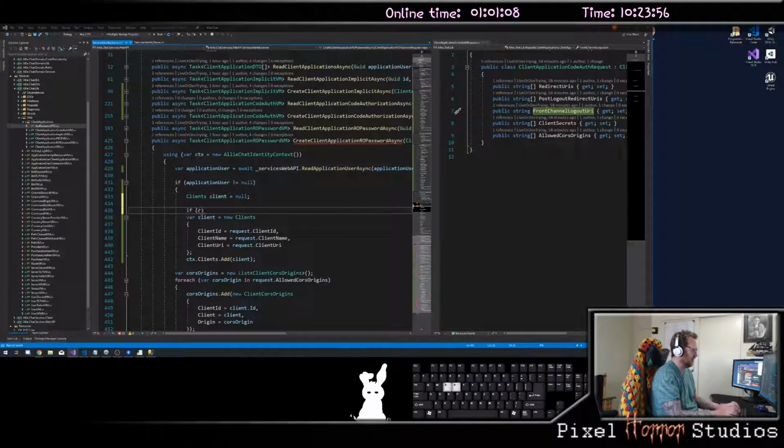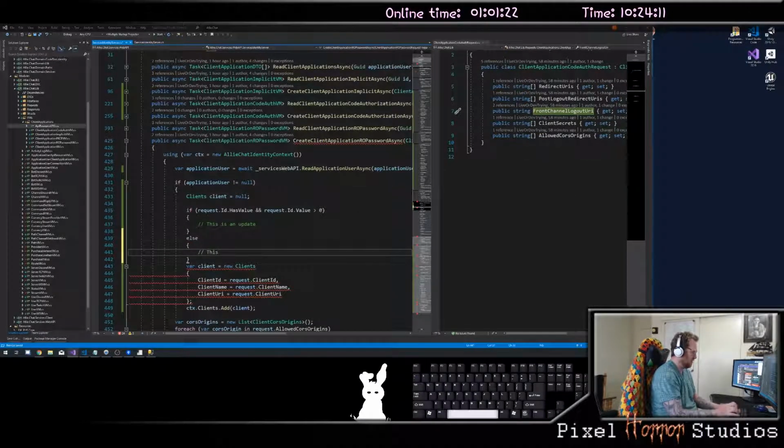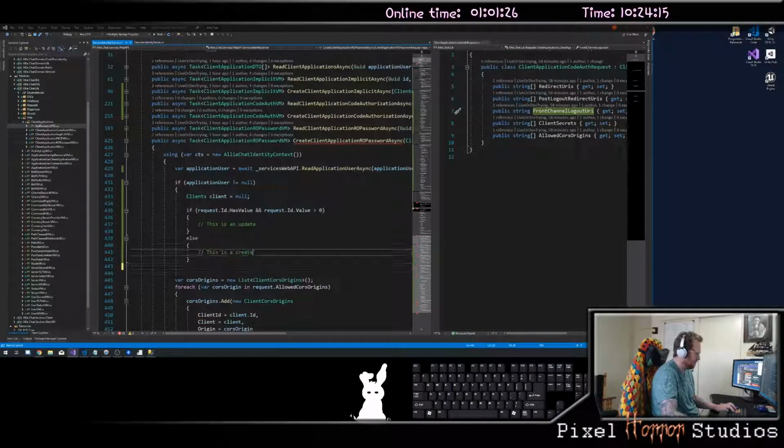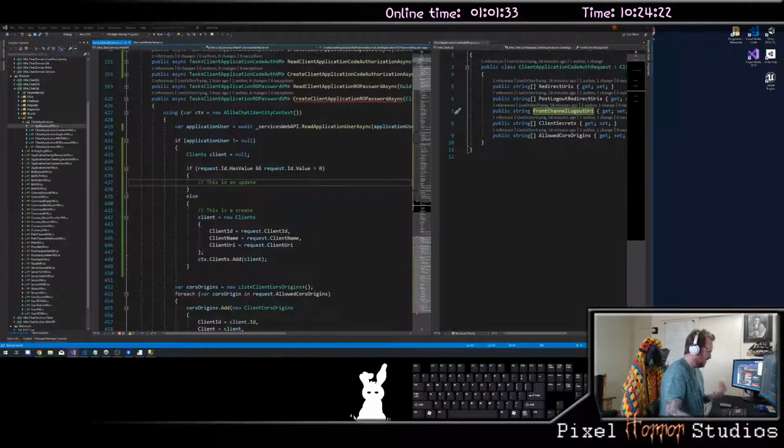And if my request.id.hasValue and my request.id.value is greater than 0, this is an update, else this is a create. So we'll move this to the create. And this to the update here.